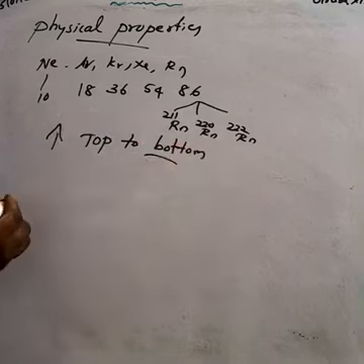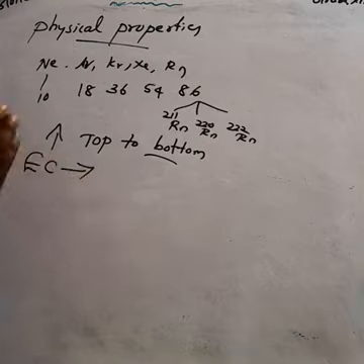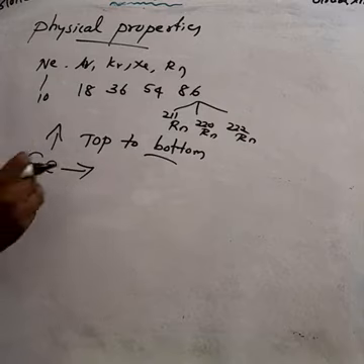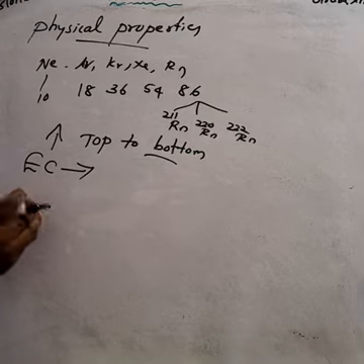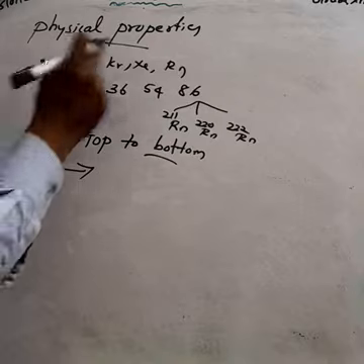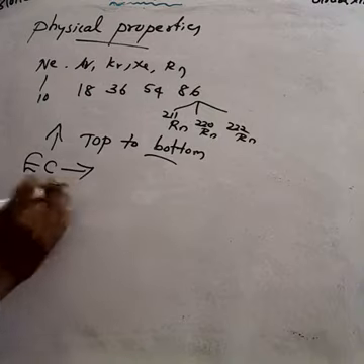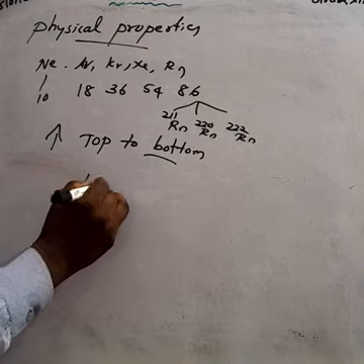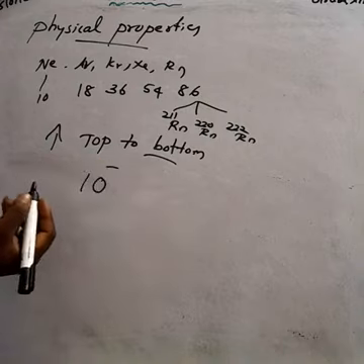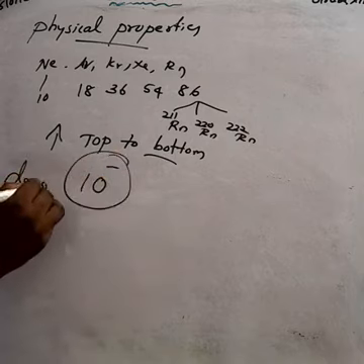Next, about the electronic configuration. Electronic configuration we learned thoroughly in the first year. If you have any doubt, please ask me about the electronic configuration. And also the atomic radius. Atomic radius also increases from neon to argon. Density values are also given as 10 raised to a minus value. You should learn about density, what density is given for neon to radon.